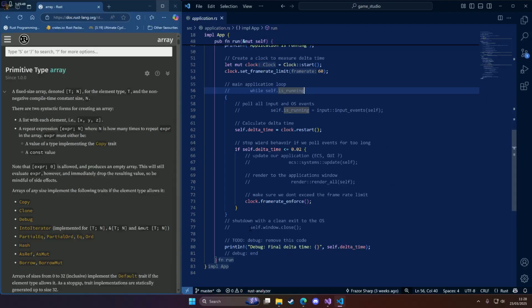We still don't have window close, but that comes under graphics. We're not using running. We do have poll events. We have input events.